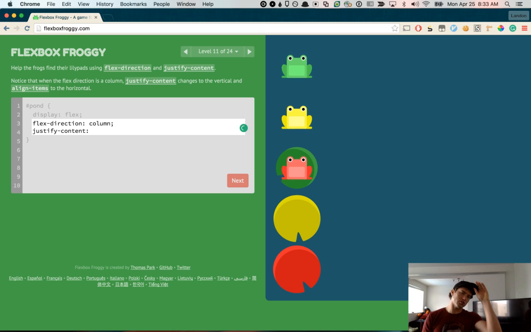Wow, man, this is a lot easier than all the crazy footage you have to do with moving stuff in columns and aligning things that I've seen before. This is really neat. Justify content, flex, and maybe. Cool.